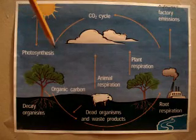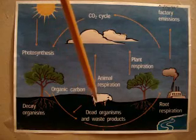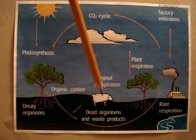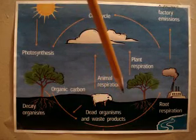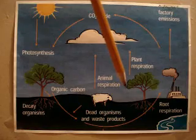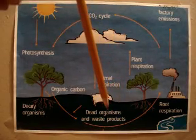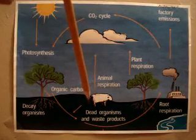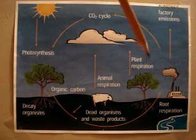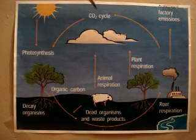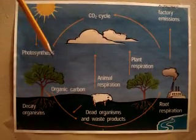The organic carbon in glucose can go two main routes, one of which is animal consumption. When an animal eats a photosynthetic organism, it absorbs the carbon contained in glucose and retains it until it dies and decomposes. When this happens, the organic carbon is released into the ground and becomes a carbon-based fossil fuel that we can use to fuel our cars and light our homes. When we use these fossil fuels, CO2 is released back into the atmosphere from power plants or car exhaust pipes, where plants can use it for photosynthesis again.